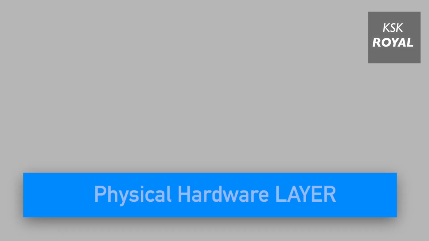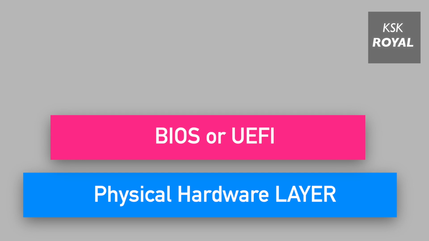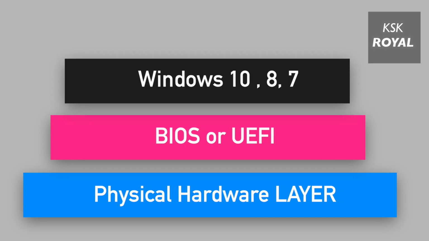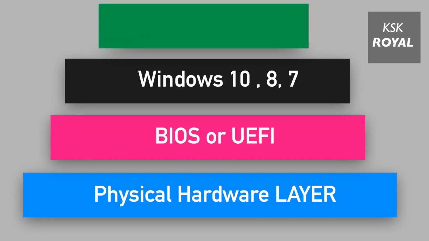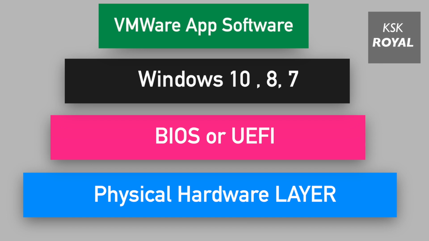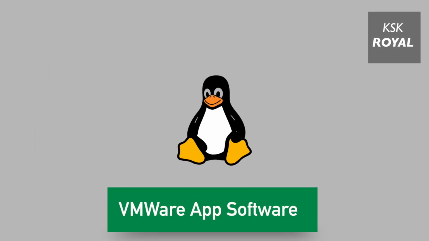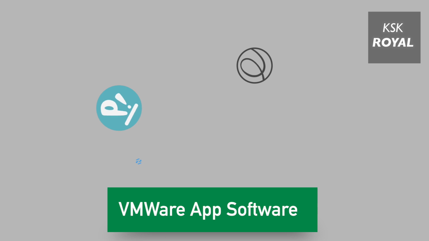VMware is an application software that can be installed on a Windows computer that allows you to create a virtual environment which helps to run an operating system inside another operating system. Meaning you can use Windows and Pop! OS at the same time side by side on your computer. Now, Windows provides hardware resources to the virtual machine that lets you run as many operating systems as you want without the need of setting up any dual boot.